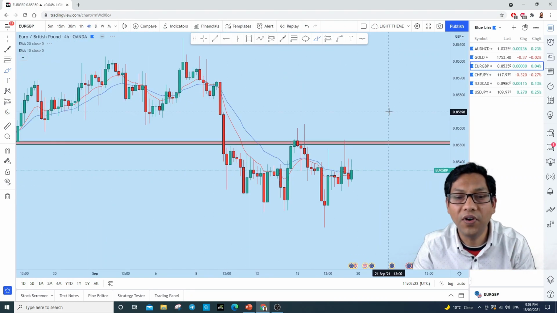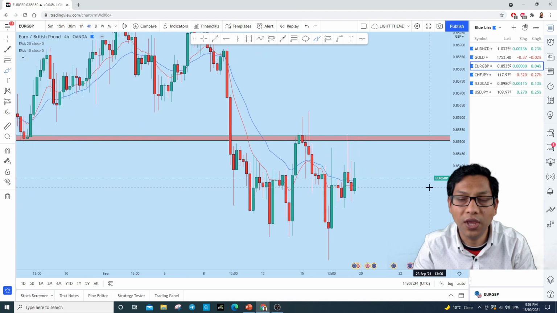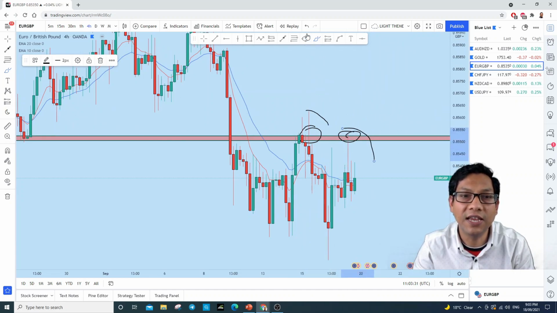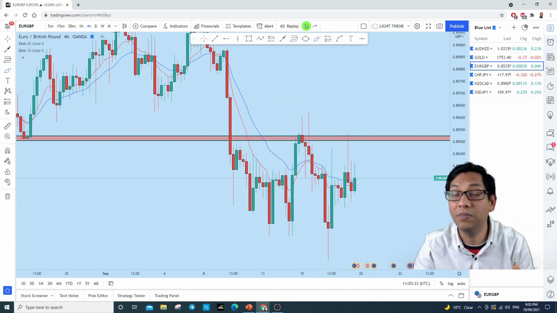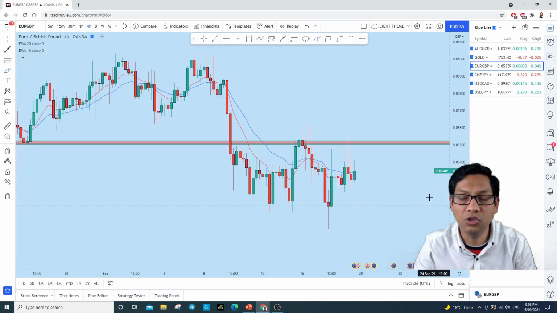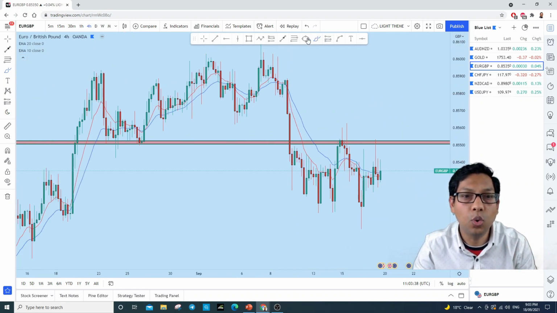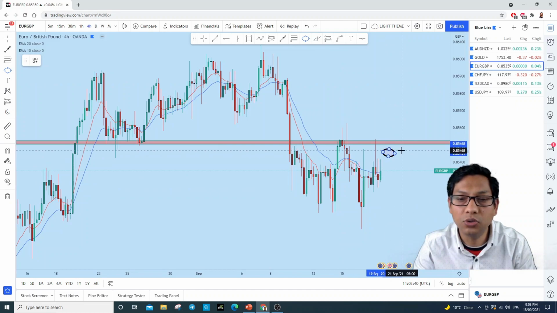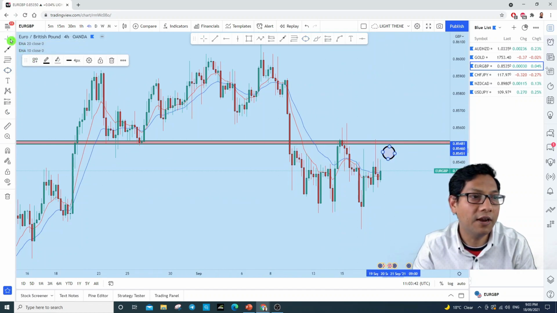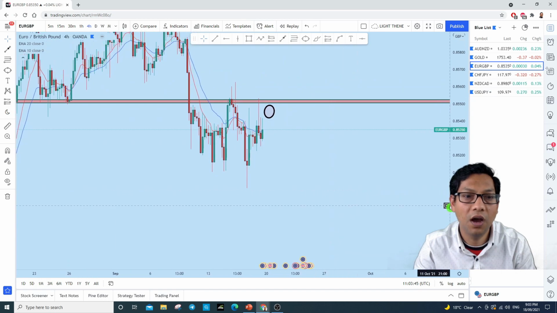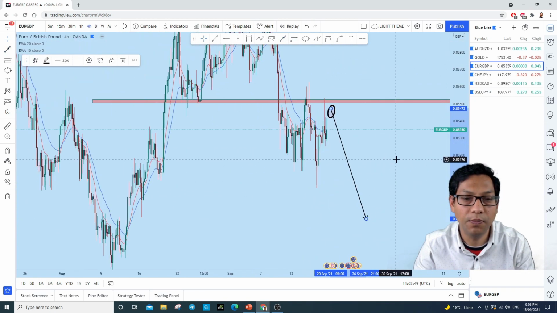Now going down to the lower time frame, on the 4-hour, there has been multiple tests of this level, and every time it is creating a lower high. That means the buyers are getting exhausted. Early next week we might see a little bit of an uprise to this zone, and from here we might see a drop to the downside in this direction, because it is an established downtrending market.